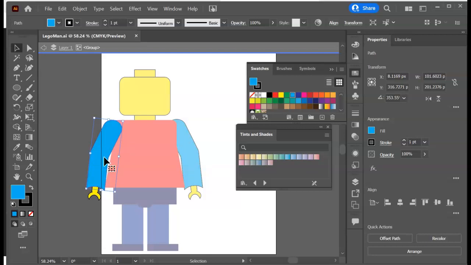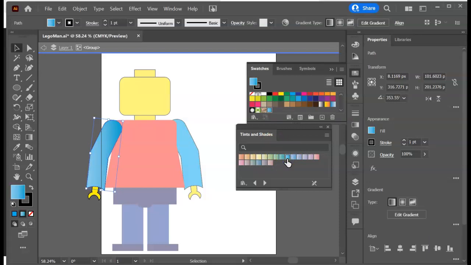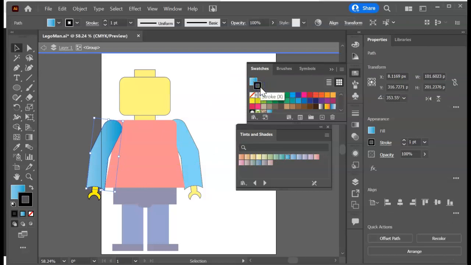Okay, so we're going to apply the blue tint and shade to the arm. So we're going to come over here to tints and shades. If you point your mouse over the top of them, it'll pop up and tell you what they are. We want the blue one. So there we are. Let's go ahead and give it no stroke at this point because we did have a stroke on here. So again, I'm just going to come up to the little black line and then set it to null, which means we get rid of that stroke.